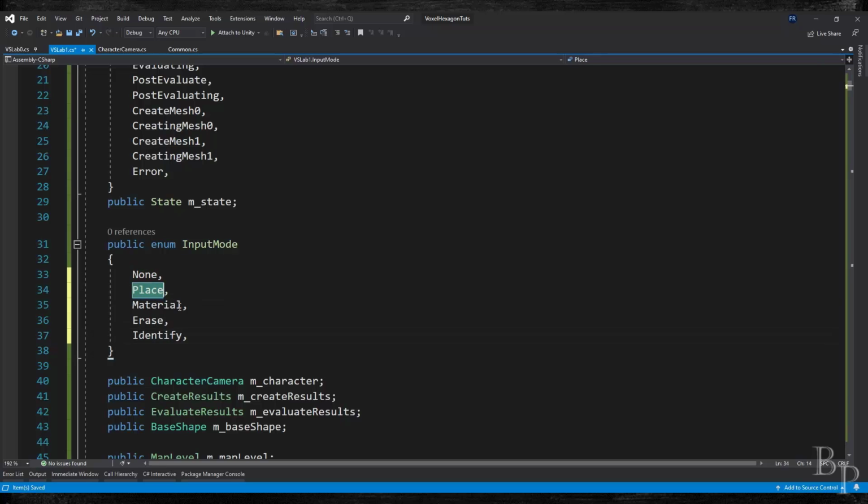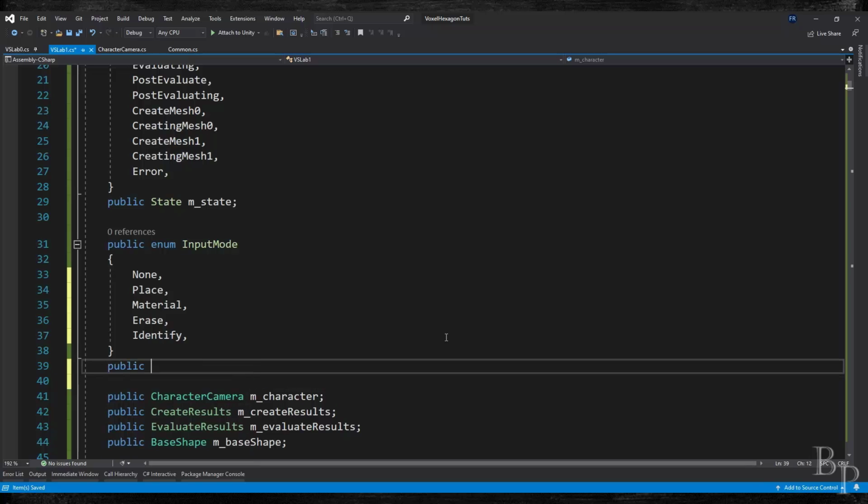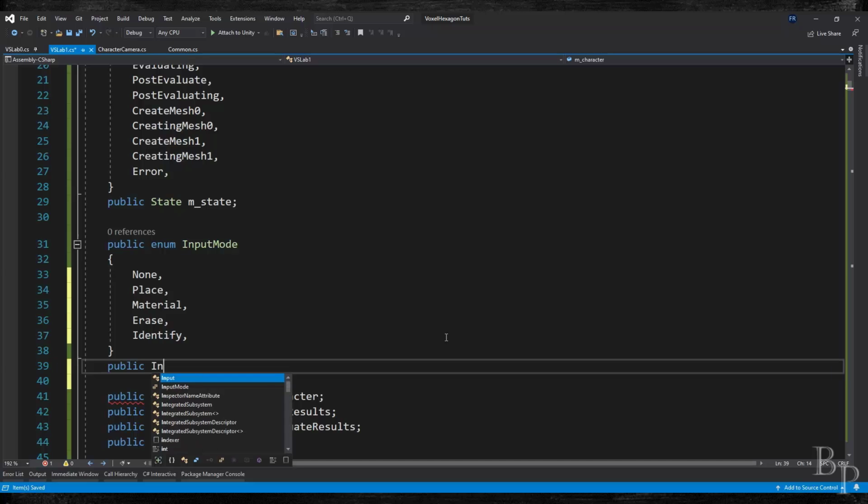We'll have place when we're placing blocks on our chunk. Material, because we want to change the material of a chunk or a block. Erase, remove a chunk. And identify, tell us all about that chunk, what material it's using, and what shape it is. Although we only have two shapes right now, none and block. We'll shortly have the ability to have as many shapes as we want.